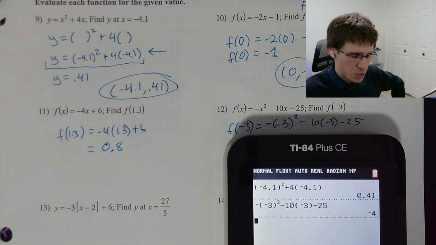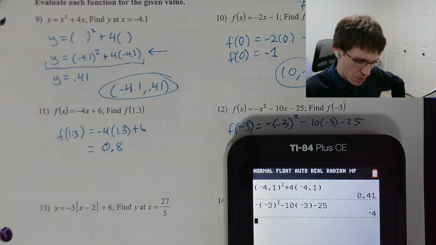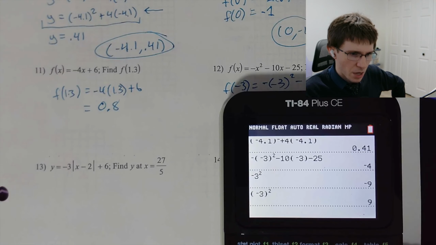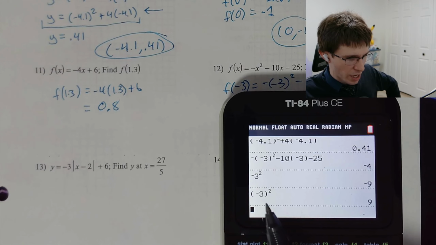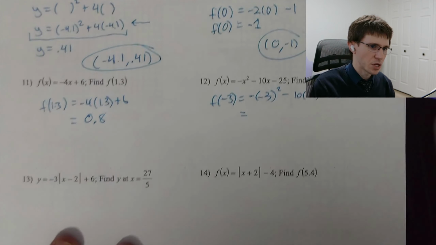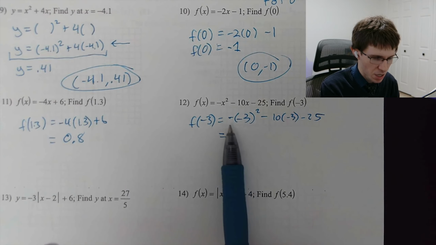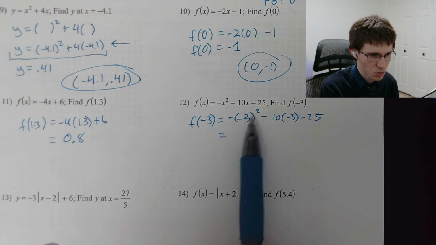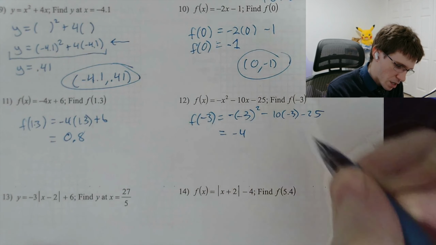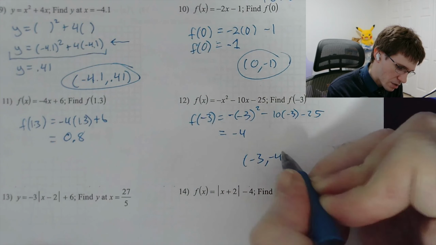Please note, just for your general understanding, in the event that you type in something like -3 squared, it's going to give you a negative number. Whereas if you give in -3, all of it squared, it will give you a positive number. The reason why this is happening is because this version is doing -3 times 3, and this one is doing -3 times -3. So this one has one negative sign, and this one has two. Likewise, on this question, this actually has 3 negative signs. There's one negative on the outside, and there are actually 2 negatives here on the inside. So anyways, turns out this guy is -4, and our final answer then is -3, -4.